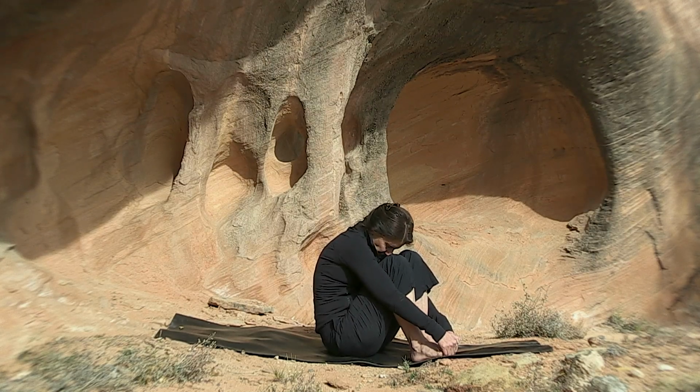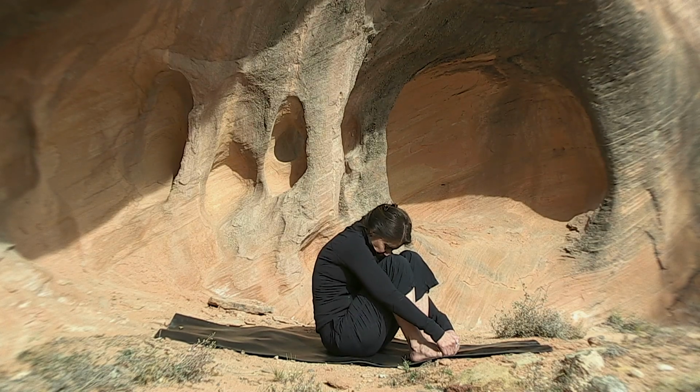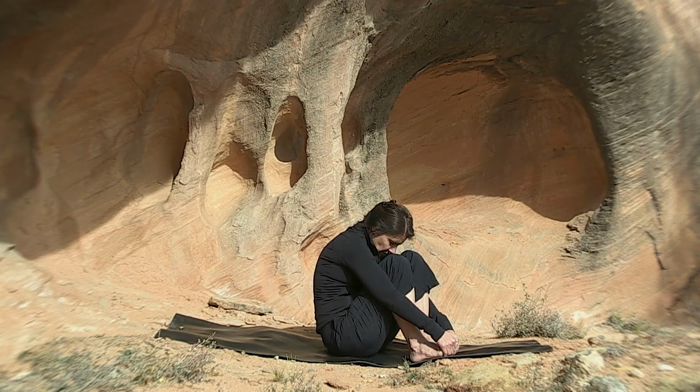Drop your head. Push and pull. Now you can belly breathe here because you're not using your abs. So inhale, belly gets big, ribs widen, breathe into your back. Inhale into your collarbones. Exhale, the ribs close down, the belly draws in towards the spine.